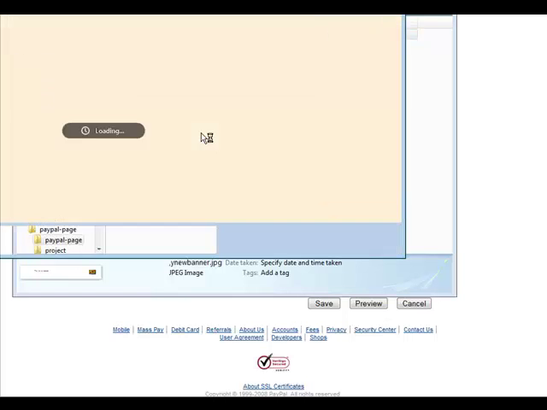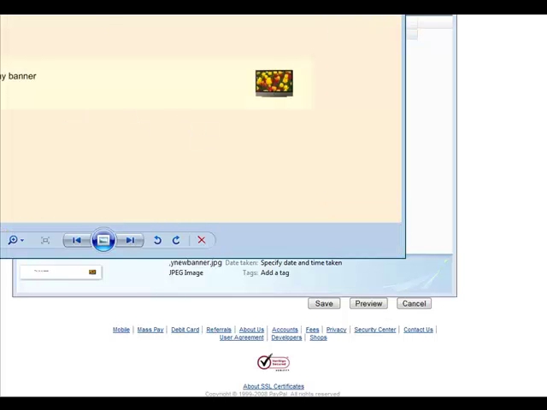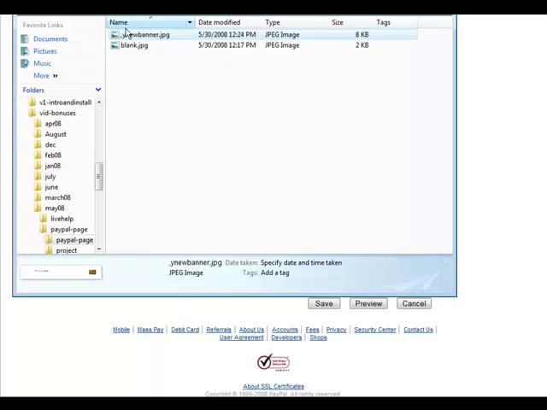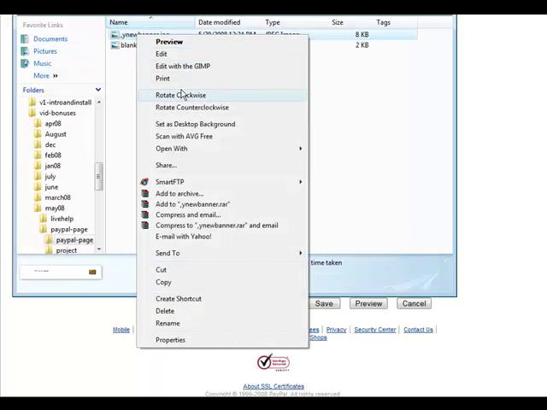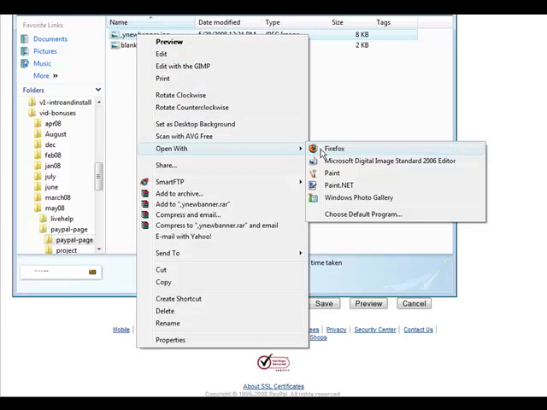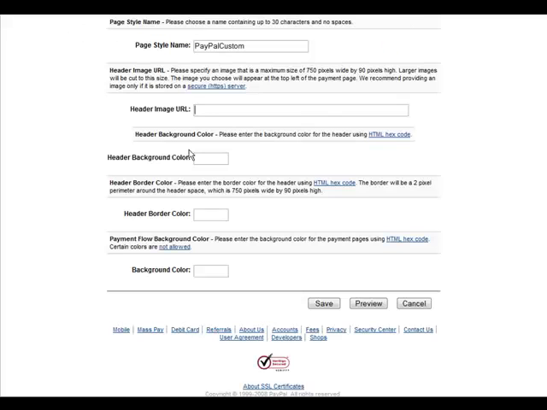Okay, there's our new banner. We'll just click on it to bring up the... Actually, we'll open it with Firefox. Okay, there it is. It's hard to tell because it's on a white page here, but remember it's sitting in the PayPal page box. So now what we have to do is we have to upload this somewhere because it's expecting a URL.